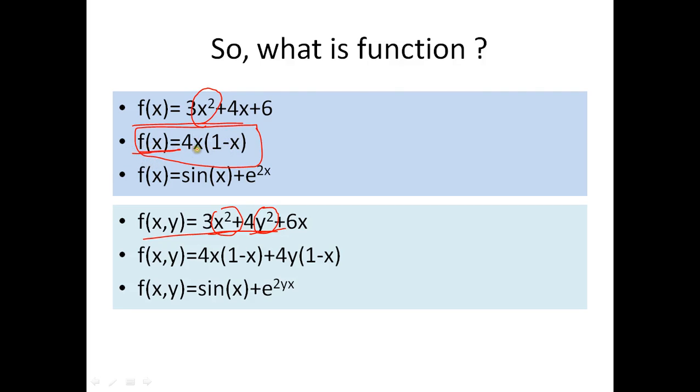Here only x is the independent variable, and f(x) is the dependent variable. So y depends on the value of x. So this is the function.